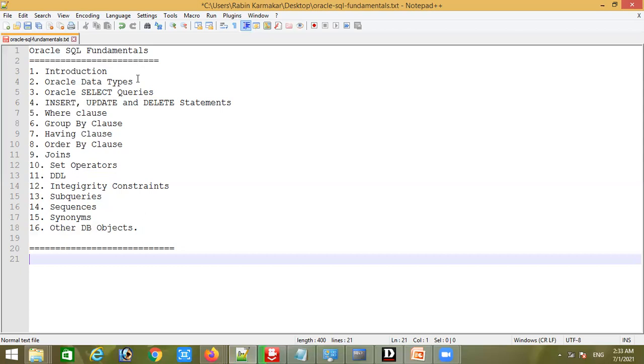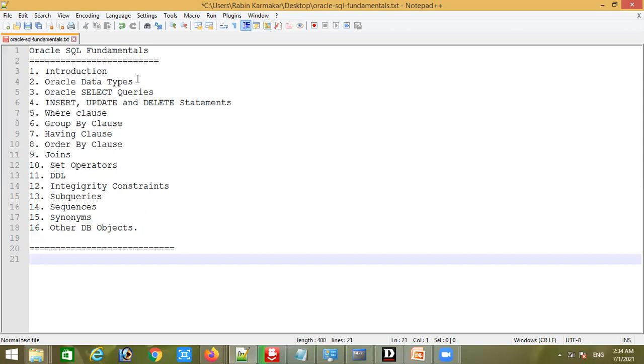And SQL's full form is Structured Query Language, which is basically a communication environment to talk with Oracle and to operate on the Oracle database. Okay. So by SQL, we can manipulate data in the Oracle database, create database objects, remove database objects, and insert, update or delete data.